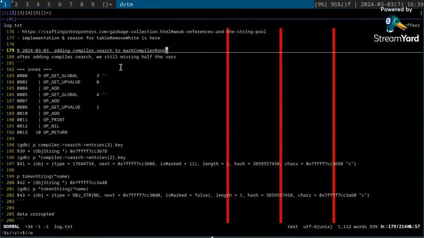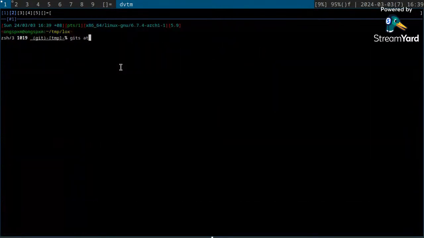Right. And then we realized that data for vm.strings looks corrupted.